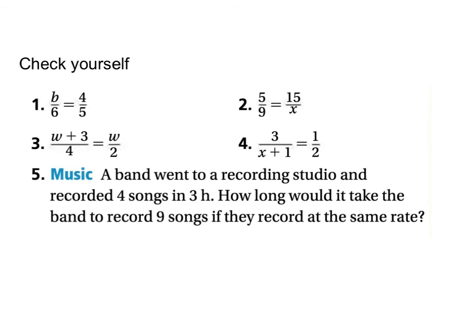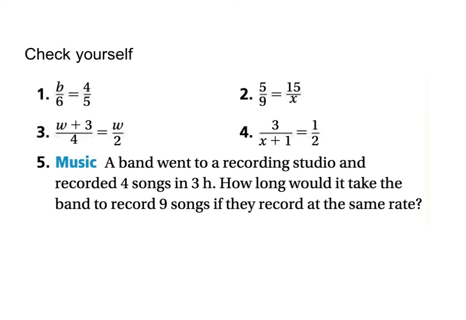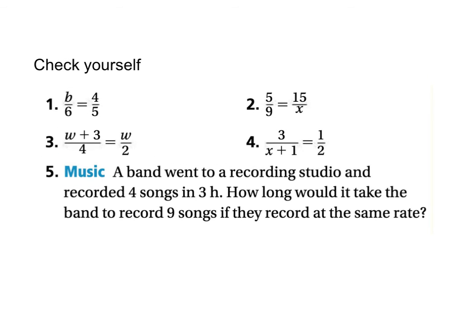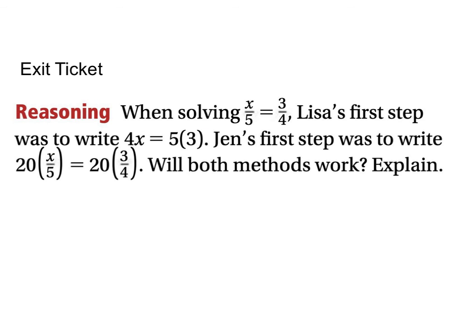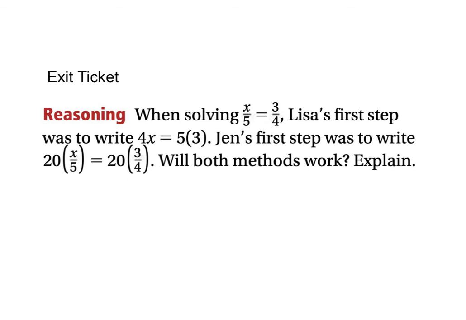All right, now we've got a bunch of problems for you guys to try. The answers are on the next page, so go ahead and give those a try. And this is your exit ticket, so write down what you think Lisa and Jen's first step would be, and if both of their methods worked, and we're done. Here's your homework, and good luck.